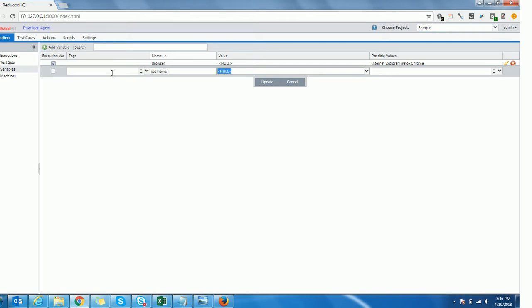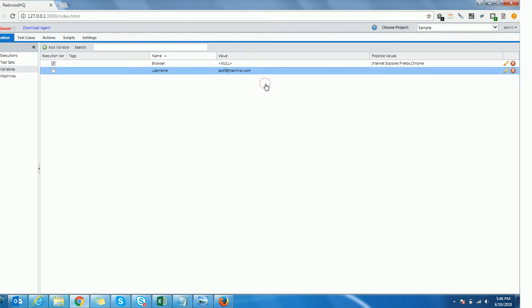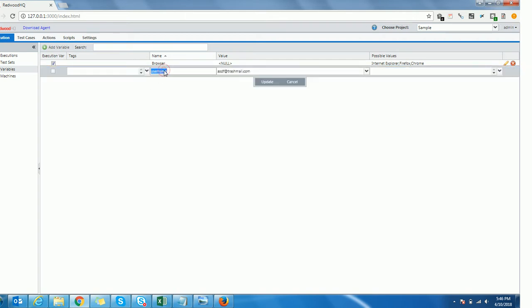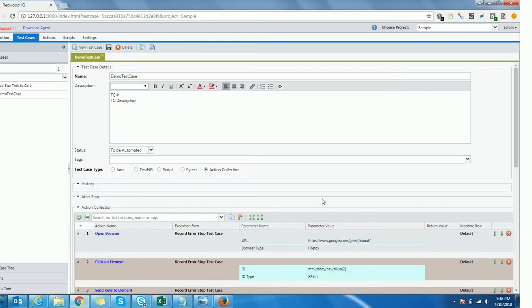Often the username will be getting changed, assume, so something like esdf at mail.com, I have given, and I have clicked on update. So if I enter this as a username here, I need to call this username there.